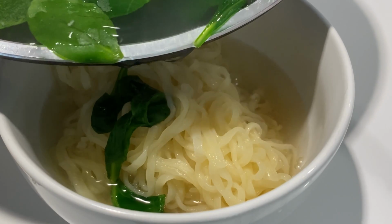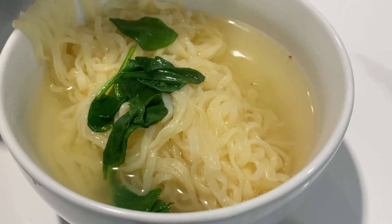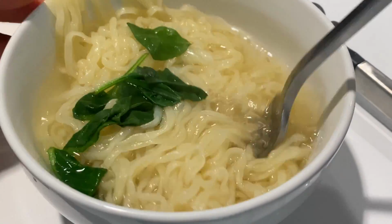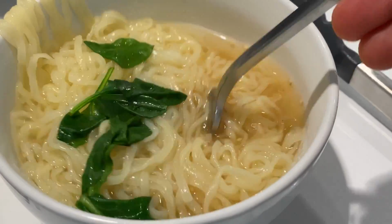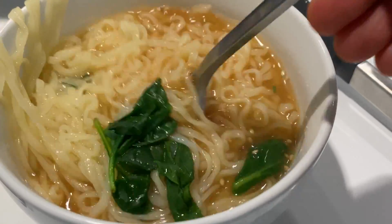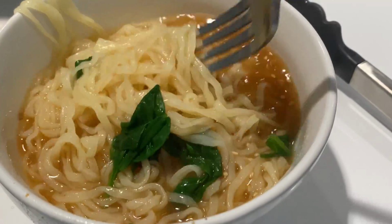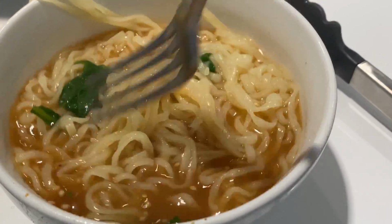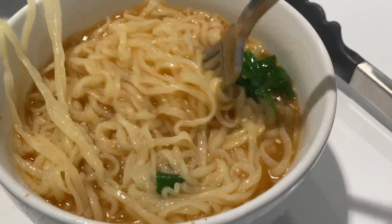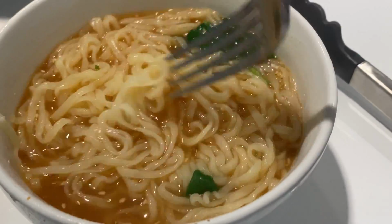Now, this is subjective, how much you put on here. Some people like a lot of broth juice. Some people don't like a lot. So once I've done that, I'm just going to go ahead and take my fork and do a little ziggity action with this. And this right here dissolves the flavoration at the bottom of the bowl and allows the flavoration to permeate the ramen noodles because it's mixed in with the water, forming a nice consistent broth. Absolute goodness. So now that that's mixed in, the seasonization is going to permeate the ramen noodles.